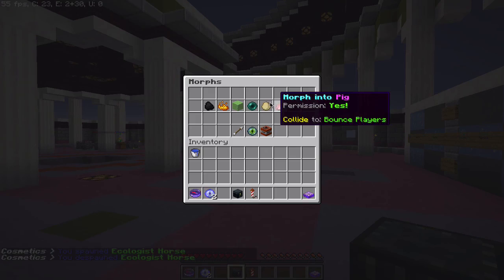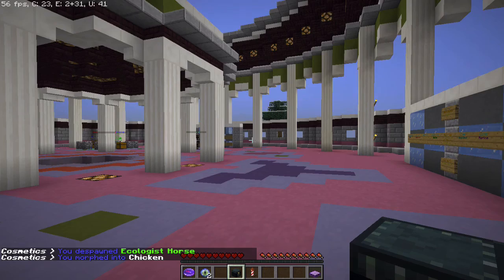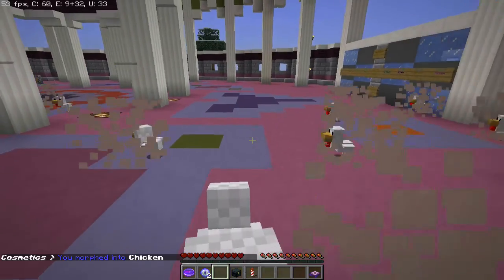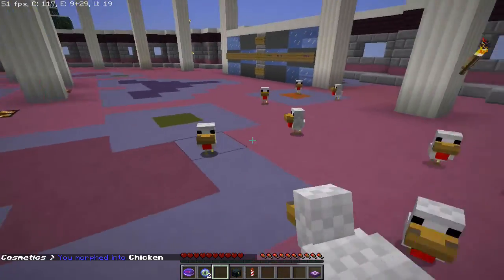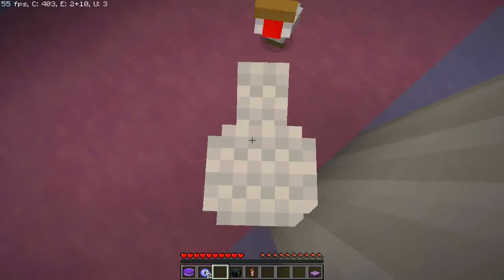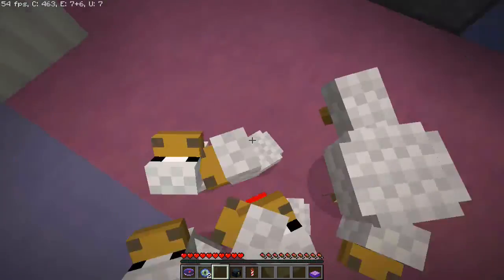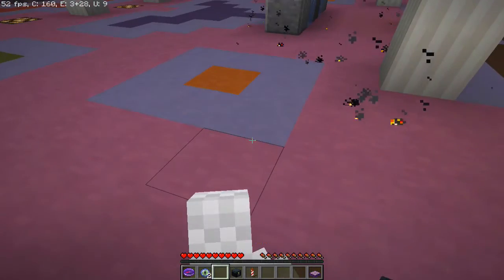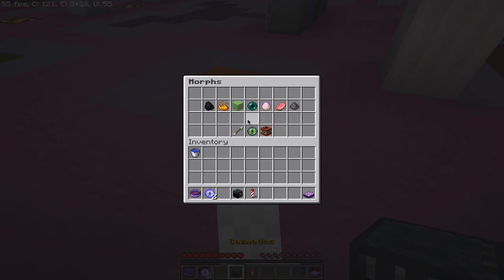We got the Creeper Morph, Pig Morph, Chicken Morph. Oh, Chicken Morph. It looks like the Blood Healers. Oh, yeah, so you shift click and all these eggs come out. And you get these chickens that follow you. Look how beautiful this is. And this is glitching. But yeah. Look at all these chickens. So right now everyone sees me as a chicken. For like a regular morph.